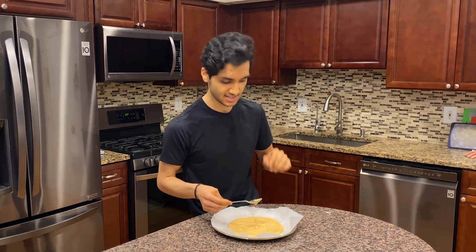You don't need a pumpkin pie. You need a pumpkin pie pizza in your life. Instead of pumpkin pie, it's pumpkin peas. Everyone has their own preference of thickness, so you guys are gonna decide how thin or how thick you want your pizza to be. I like it on the thinner side, so I spread it out a lot, but if you like it thick, then don't spread it out a lot.